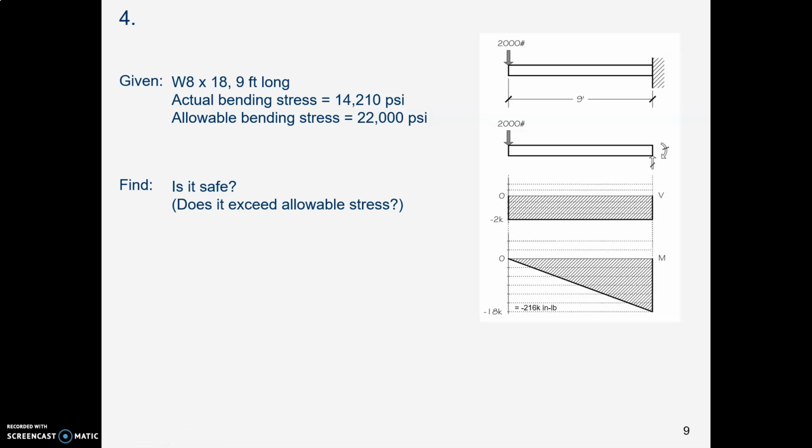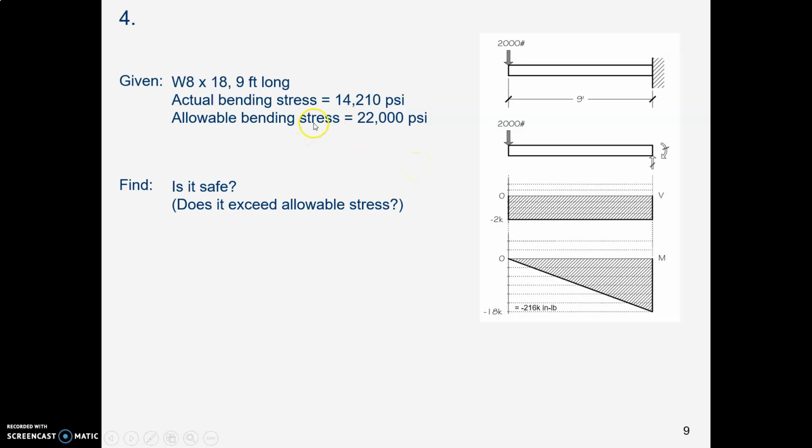When we're doing engineering work like this, once we're ready to take our final step in the process, at that final step, it's okay to round off. So we want to keep our decimal points until we get to the very end so that we don't introduce rounding error. But once we get to the end, where we are now, we can just round off and say, all right, 14,210 is close enough.